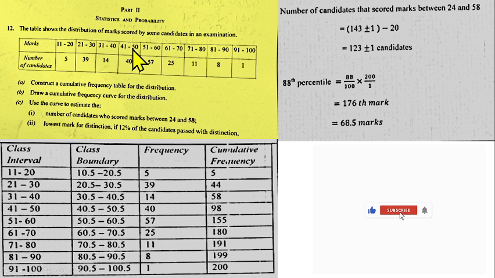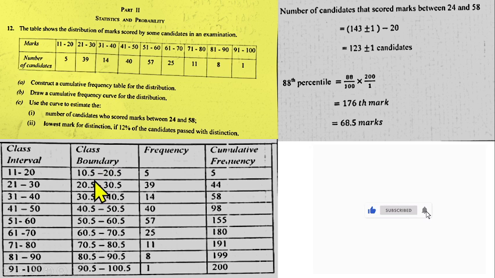So given the frequency table already, to draw a cumulative frequency curve, we need to add some things to the frequency table to get a cumulative frequency table. So we can rewrite this frequency table like this. This is the class interval, which is represented by marks. Then this is the frequency. Then to get the cumulative frequency table, we need to add cumulative frequency to the table and also upper class boundary. But from class boundary, we can get upper class boundary. So we can put class boundary here as well.